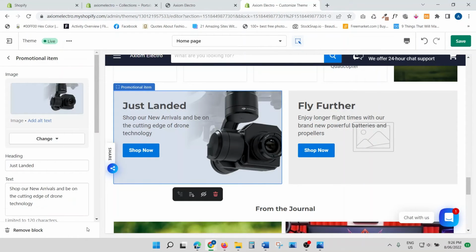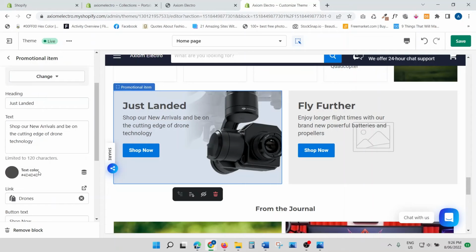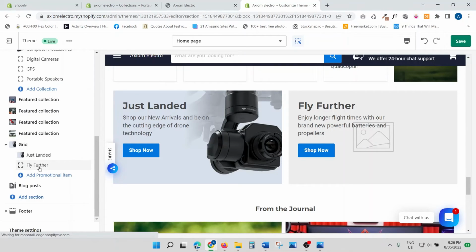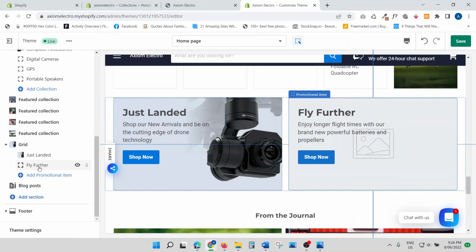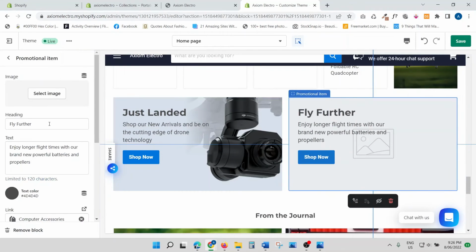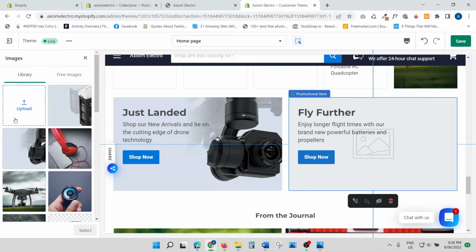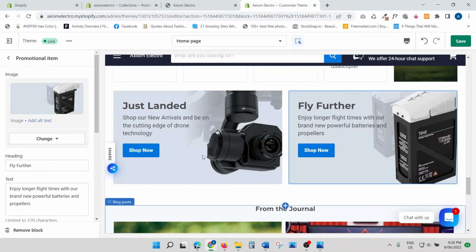This is just my own personal preference. It's nothing to do with how you should do it. You can obviously select your own image. You can select your own color. It's totally up to you. Okay, this is done as well.